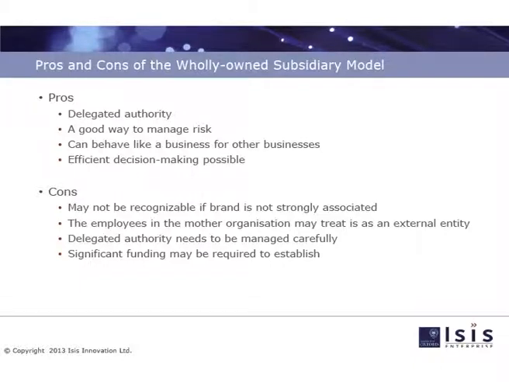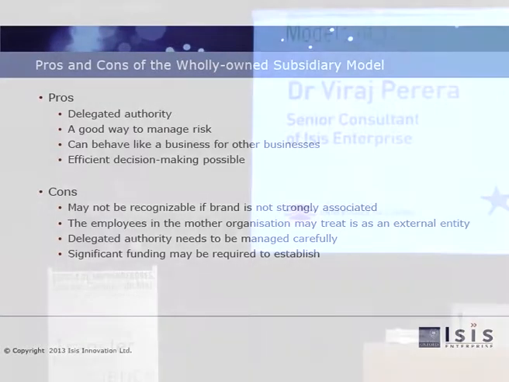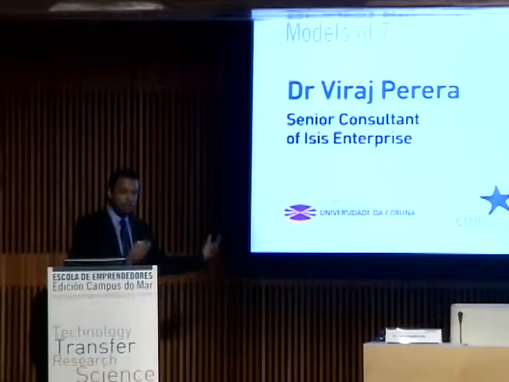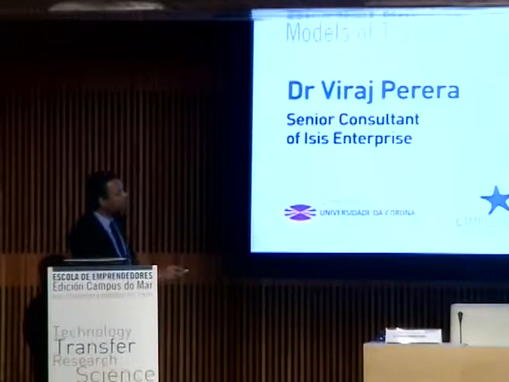Okay. The employees in the mother organization may treat it as an external entity. Now, sometimes this may be a problem because the university academics might see ICES as a separate company, because they don't know inside out whether it is a wholly owned company or whether it's an external company that Oxford pays to commercialize technology for the university. That confusion. Whereas if you're a department within the university, everybody knows that you're within the university.